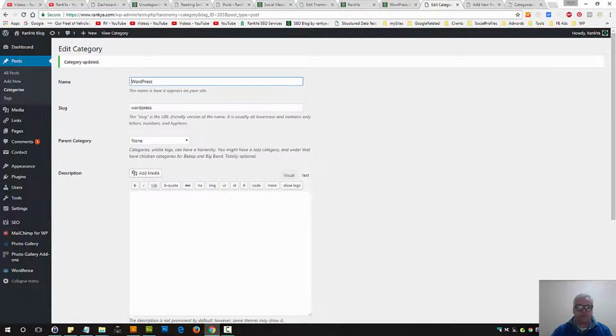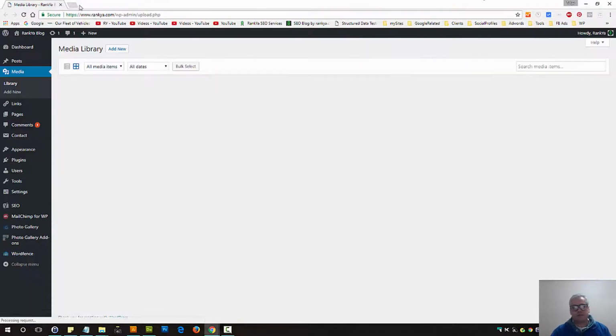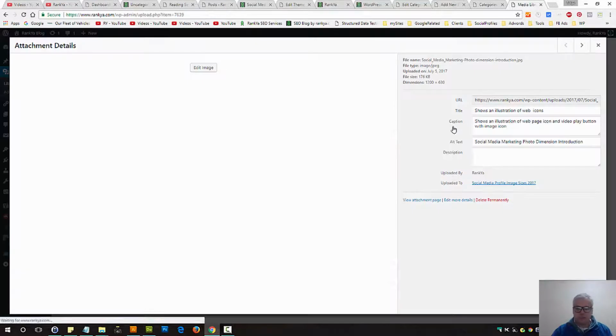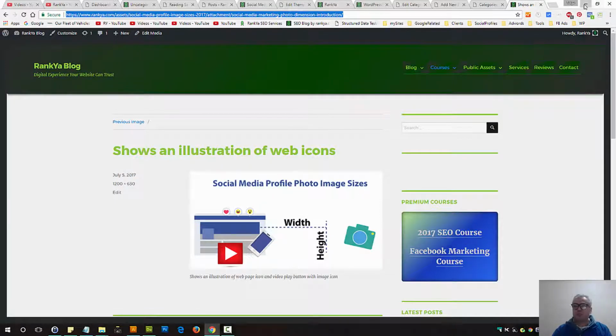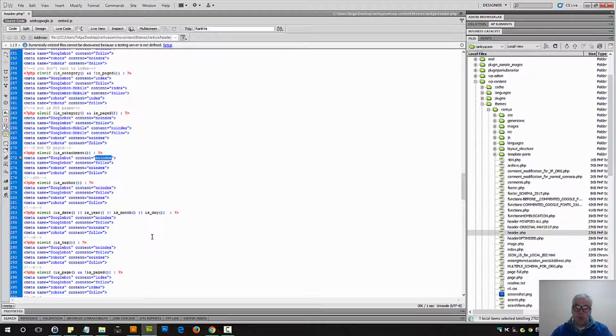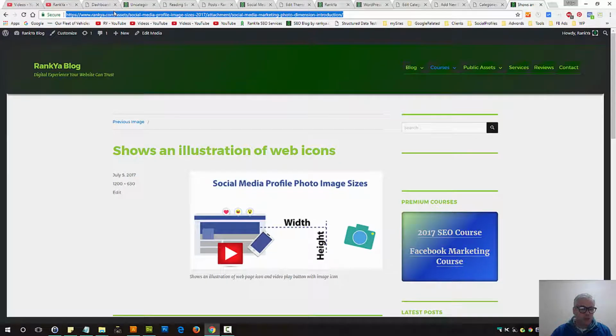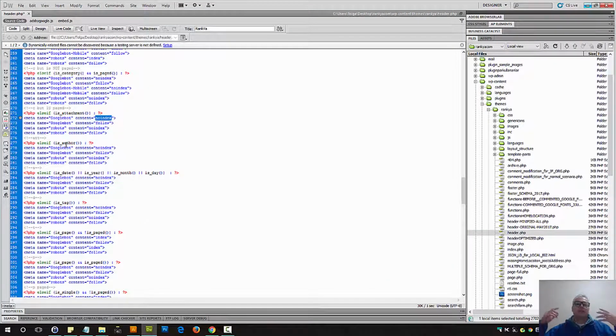When we say is attachment, let's go to library and let's press on this. Let's go to the attachment page, because your media files do create their own attachment URLs as well. Usually for most scenarios, no indexing that page, that URL will be good enough, because there's not much unique going on here. So always you've got to ask yourself, do I have unique content on whatever different parts of my website? And if not, then how do those duplicated pages serve the website visitor? Do they find those duplicated pages somehow useful? Because that could be the case on rare occasions.